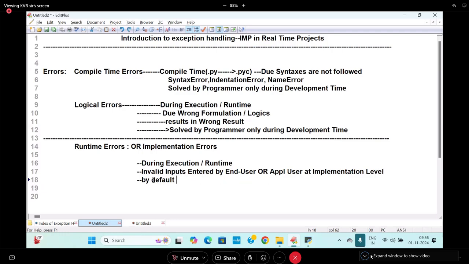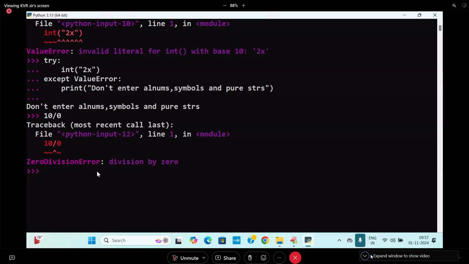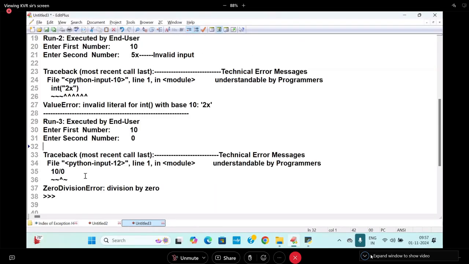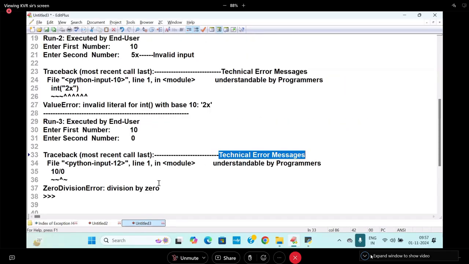And by default, runtime errors give which messages? Technical error messages. You have seen practically in the class, we entered something like that and we got these technical error messages. Understand here. Technical error messages are coming, which are understandable by whom?